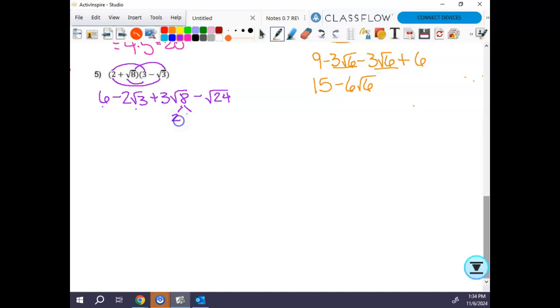So this is 2 times 4, and then 2 times 2. So I'm going to rewrite. I'm going to start by rewriting 6 minus 2 square roots of 3. And then this right here, these 2 2's come out as a regular 2. So that's going to be 2 times 3, which is going to be a positive 6. This guy stays underneath, square root of 2. Everybody okay where everything came from?